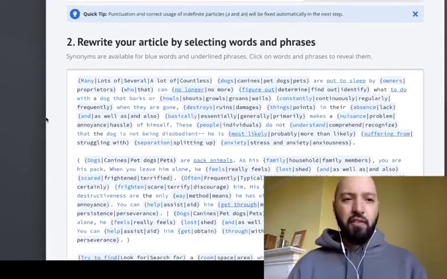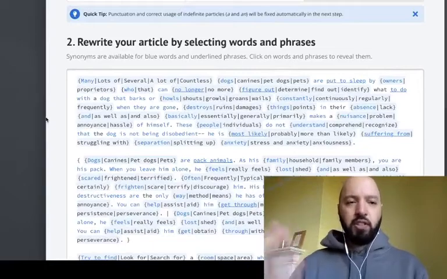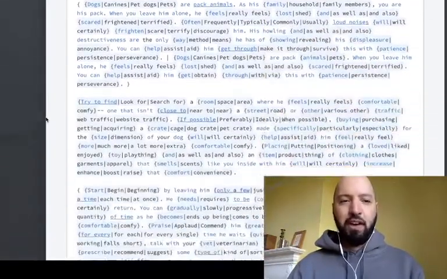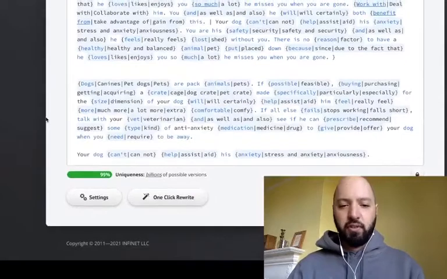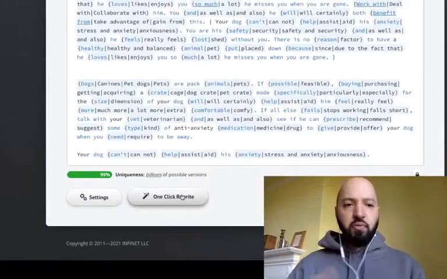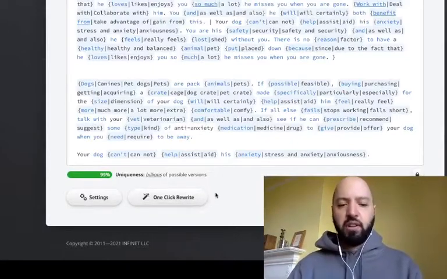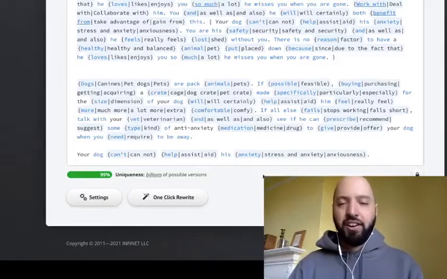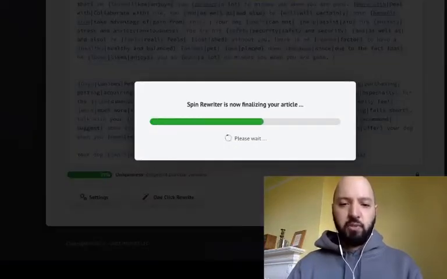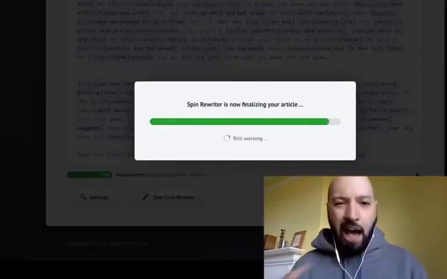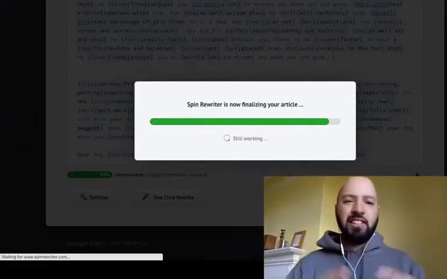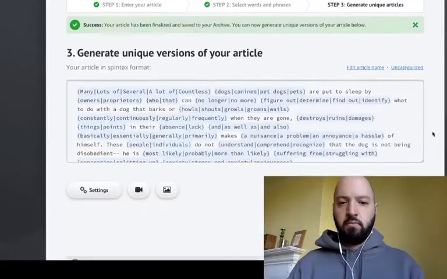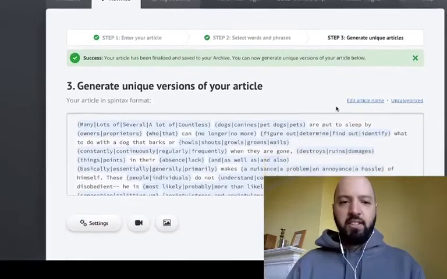So that's the power of it. Hopefully your mind's beginning to think, wow, what all the different things you can do with Spinning Rewriter, why it's so powerful, how you can use all these different types of content versions. So once you've gone through it and you've seen what you like, you can do another rewrite or another version if you like. You can click here, one-click rewrite, if you want another spin to be done. You can either save for later and it goes to your archive, which I showed you in the control panel, or you can actually finalize the article, which is what I'm just going to press here. Finalize article. Let's say we're happy with all the different versions that it has brought out. Let's say we like all the different words. And here it is now.